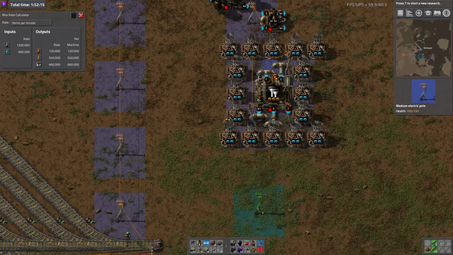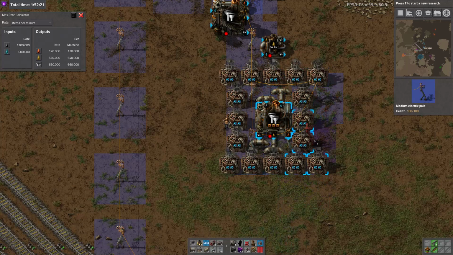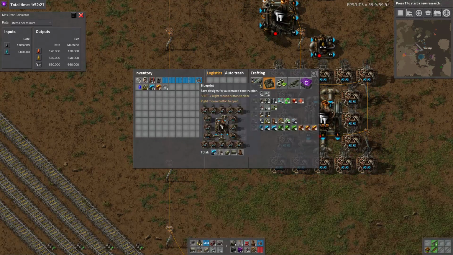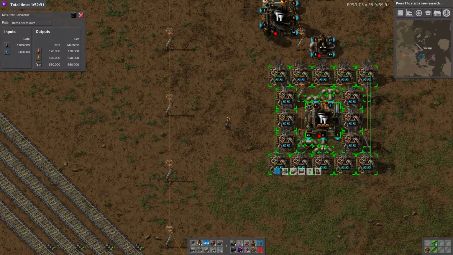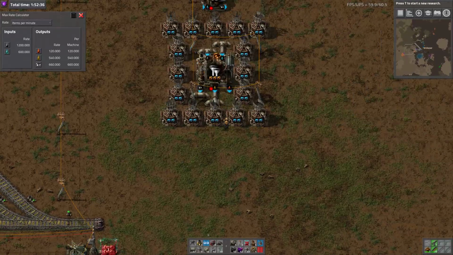Okay, that seems excessive to me. What if we move that one to there? Does that still work? Yeah, and this one to there. Okay. So this can be our refinery. We're missing something. Okay, still need to do something with this heavy oil.